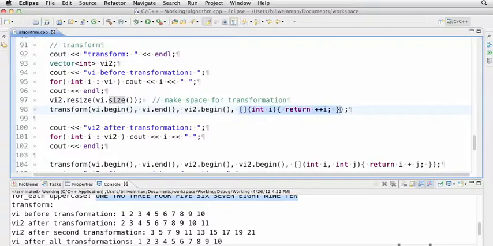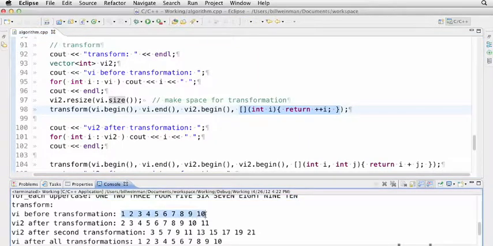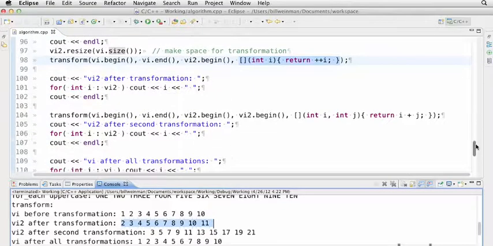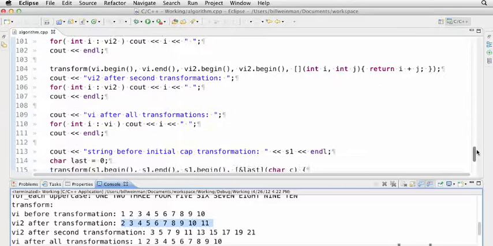And all we're doing is we are returning the increment of each element of the array. And so vi before our transformation is 1 through 10, and vi2 is 2 through 11. So we're just incrementing the numbers and storing them in our destination. This, you can see, could be a very powerful and convenient thing to do.